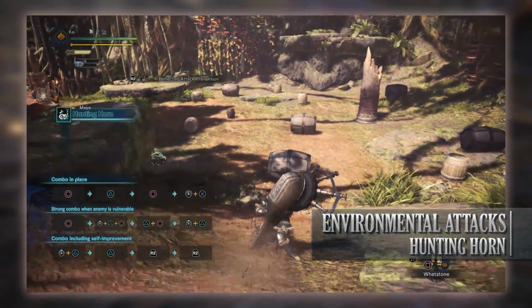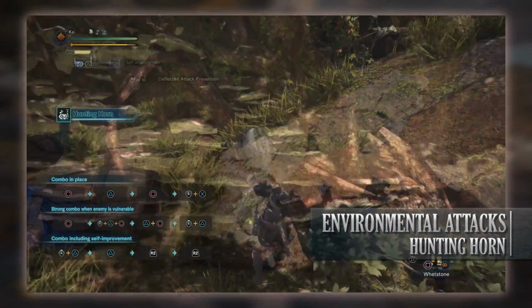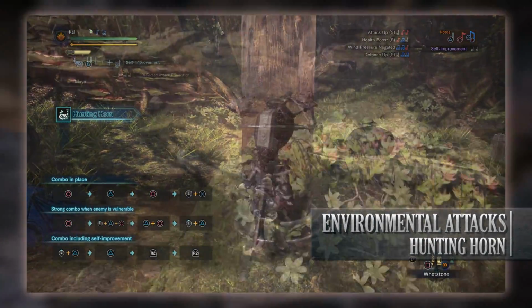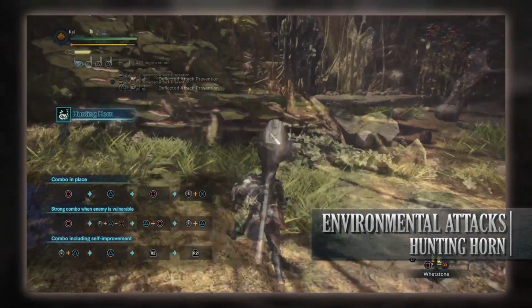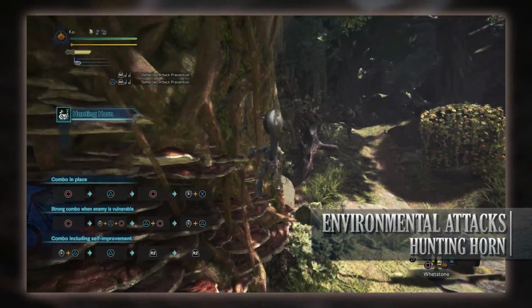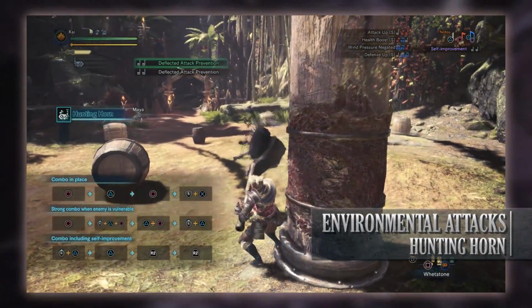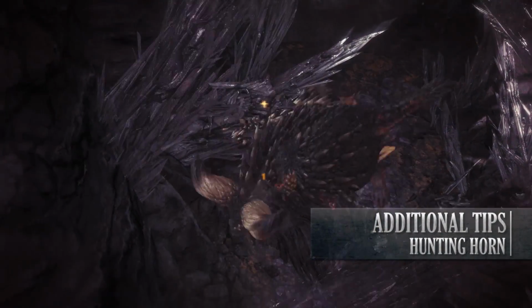Nonetheless though, you can perform a jumping strong overhead smash by sliding down a hill and pressing triangle. You can perform a jumping smash as well whilst you're mid-air by pressing triangle. This is either after jumping off a ledge or running up a tree or wall and then pressing triangle. You can also perform the performance attack mid-air while jumping off a wall or ledge by pressing R2. After you land, you will go into the actual performance of the song. But anyway, let's move on to the additional tips for the hunting horn.